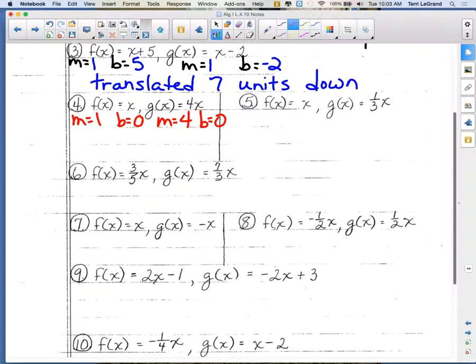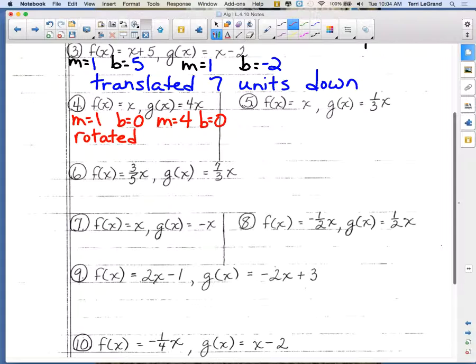Okay, did the slopes change this time? Yes. So now we have to go and say, could there have been a reflection or a rotation? Which one do you think it is? Rotation. Because the reflection is when it's multiplied by what? -1. And it didn't go from positive to negative or negative to positive, did it? So this is probably a rotation. So we're going to say rotated.